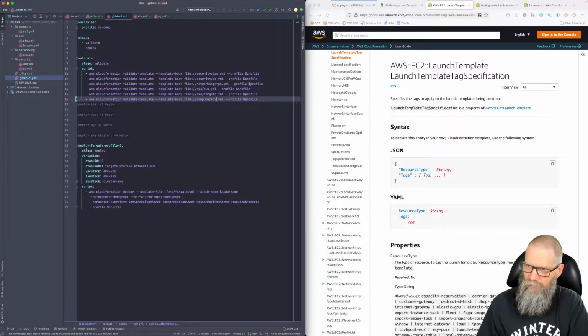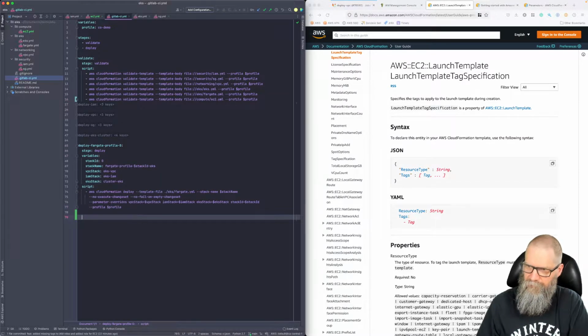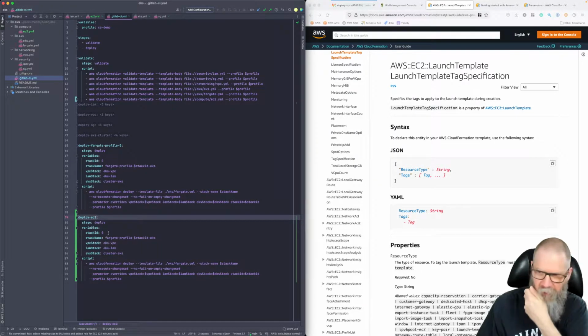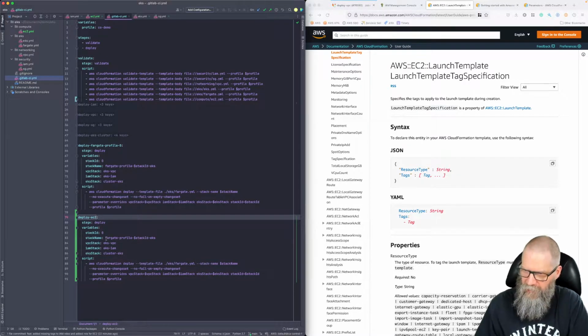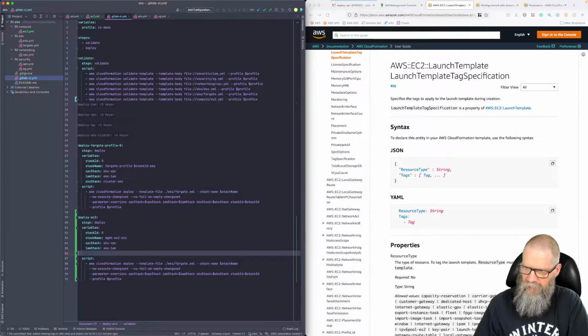Okay, and then we'll create a new stage in our CI script. I think I left a lot of to-dos in there. Okay, well, we can do this. We'll just call this mgmt-ec2-EKS. That's good, that's good. We don't need this.